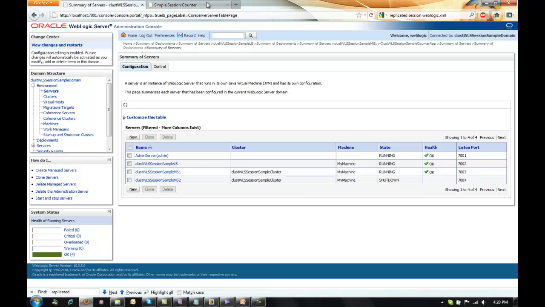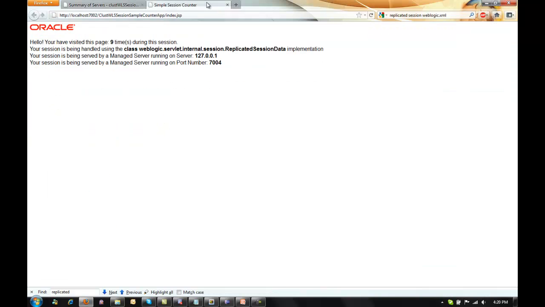Let's switch back to our application and the session that's already in progress, and let's reload the page. Once we reload the page, we'll notice that the session counter gets updated to 10. However, the port number associated with the managed server that handled the request is 7003, because that's the only managed server within the cluster that is still up and running.